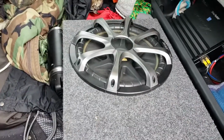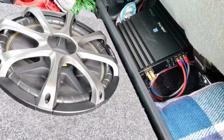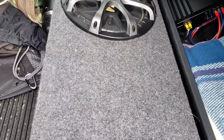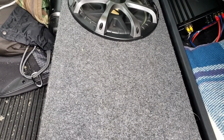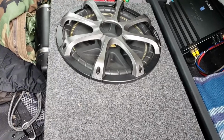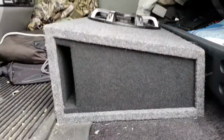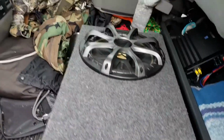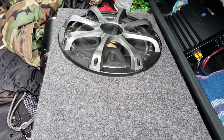And then moving on here, I also did a little sound system upgrade. So I added the Kicker 12-inch Pro Comp sub, and then the Alpine amp to match. And I'll tell you what, just for hooking this up with the factory door speakers, it changed the sound quality tremendously. I think it's a relatively cheap upgrade that really just changes the interior. And I used this box here, and it fits perfectly under the seat. So I added the grate cover just to prevent it from rubbing on the bottom of the seat cushion, I should say.